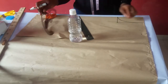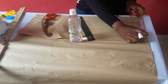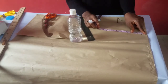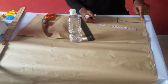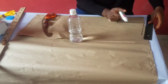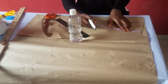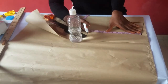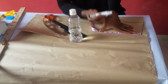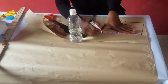So from this neck, we said our shoulder measurement is 8 inches plus half for it to join the sleeve, which is 8 and a half. On this point of 8 and a half, you come down by 1 inch. This 1 inch point, you join it to the neck, because our shoulder is not straight, it's slanted. This is the reason for the slant. Then you take your armhole depth. The armhole depth is your armhole circumference divided by 2. This person's armhole roundness is 16, divided by 2 is 8. So this is the armhole depth.